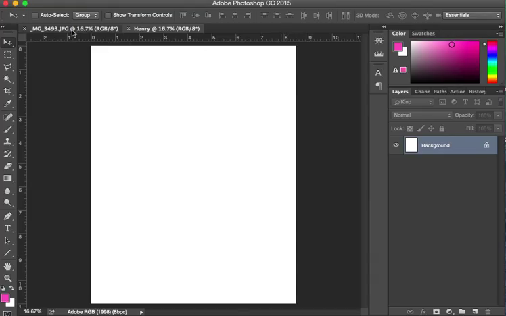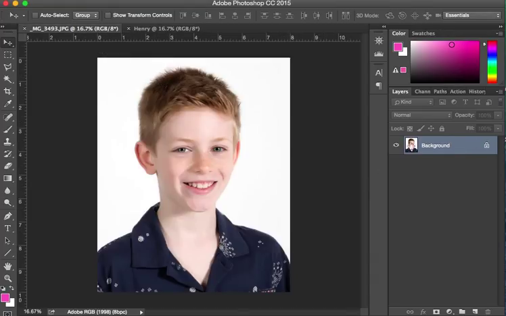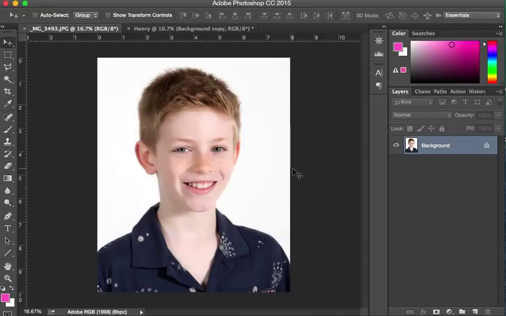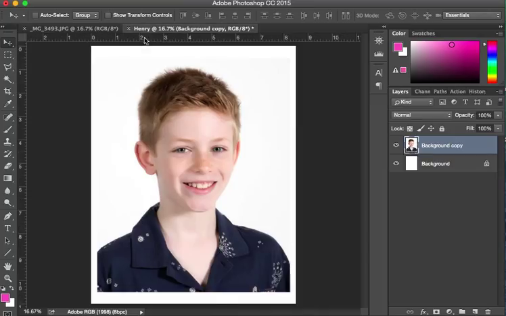So now we're going to go back to the Henry shot. In the Layers palette, we go to the menu for the Layers palette. You can't see this menu because it's outside the box I chose for the video, but I'm going to hit Duplicate Layer. So Layers palette, Duplicate Layer, and bring it to the background, which I've named as Henry. So now 8 by 10 Henry is in the 8 by 10 background. We'll go to that background. So now you can see the white we created.